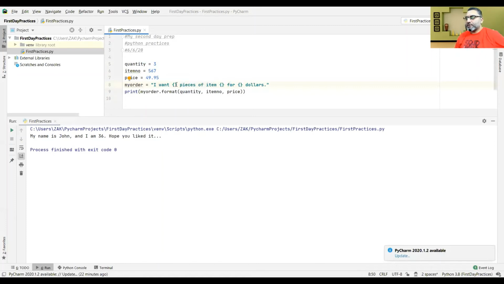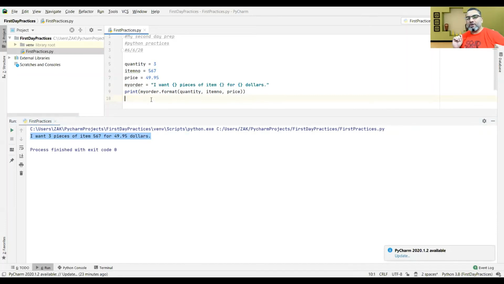So the first placeholder will be replaced with quantity, which is 3. The second placeholder will be replaced with item number, which is 567. The third placeholder will be replaced by the price variable, which is 49.95. In the same order, remember, in the same order. See, I want 3 pieces of items, 567 for $49.95. This is now a very powerful thing.